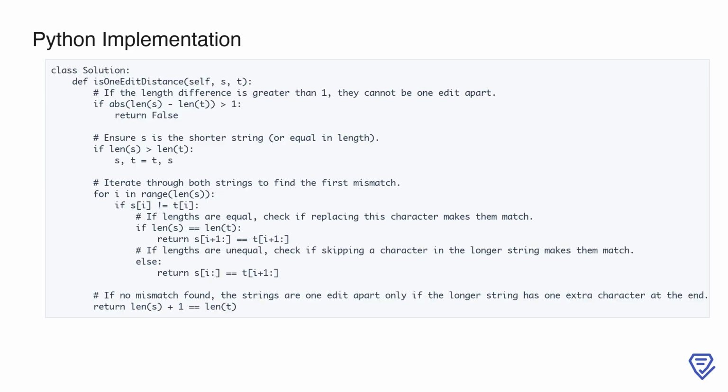the next character. For the edge case, if the loop completes without finding any mismatch, the strings are identical except for a possible extra character at the end of T. This is checked by confirming that T has exactly one more character than S. The algorithm is efficient, with a time complexity of O(n), where n is the length of the shorter string. It handles all edge cases, including empty strings and strings of varying lengths. The logic ensures correctness by directly verifying the conditions for exactly one edit distance.